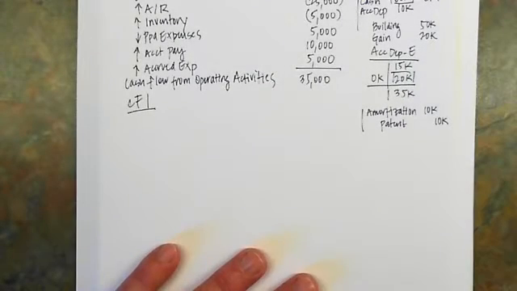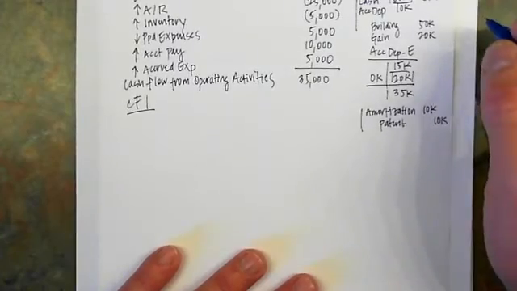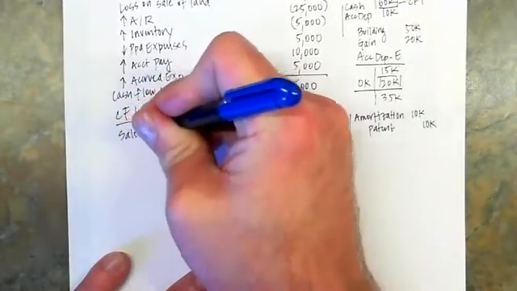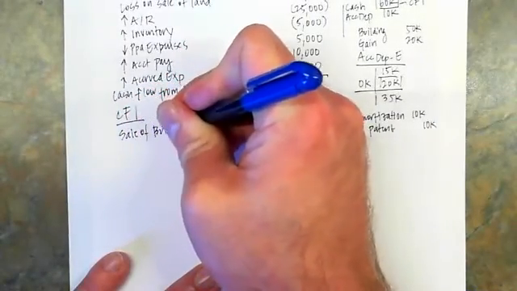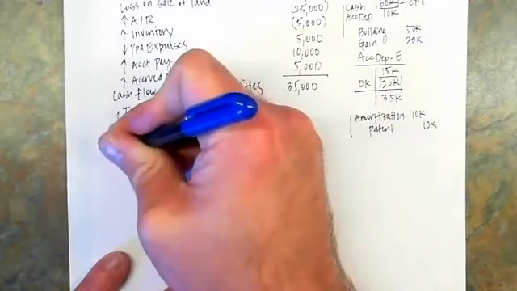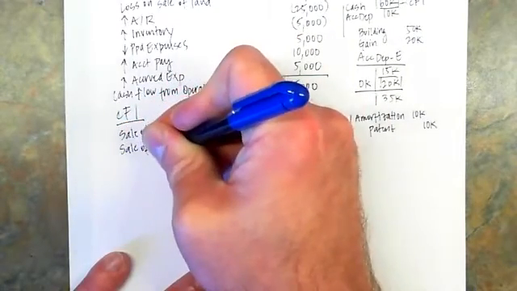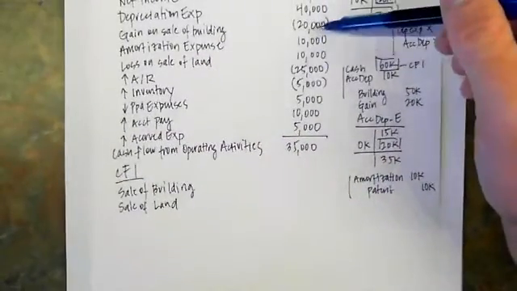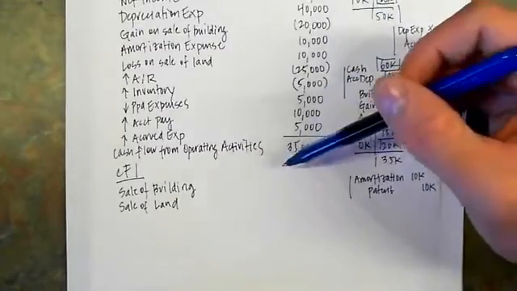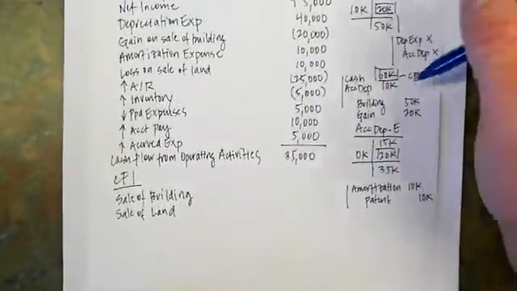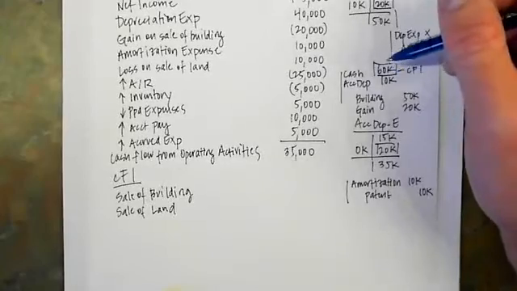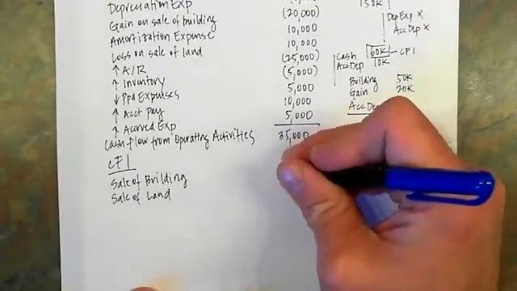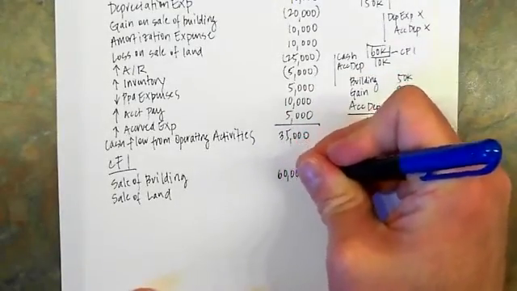Going through this cash flow from investing activities, remember we flagged a couple of things we want to look at again. We had a sale of a building, and we had to sell some land. So anytime you have gains or losses on sales, that's a great way to know I'm going to have to account for this again in cash flow from investing activities. We already calculated the cash from the sale of the building, which was a receipt of $60,000.